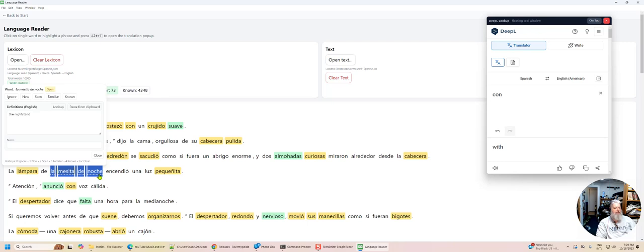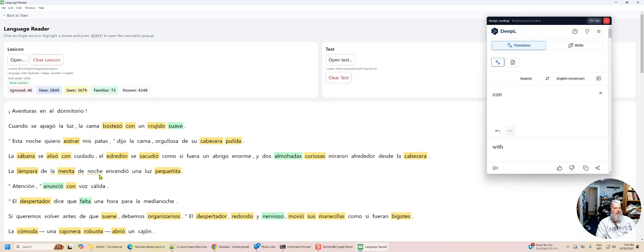So this phrase, marked seen, is completely independent of these individual words that are in here. So again, you could treat a phrase just like you do anything else. For example, you see that mesita is yellow. This means little table, literally, and so it's in yellow, but I already know what la, de, and noche are, so those are all white. That doesn't matter. You see the yellow underline under here. That's saying that there's a phrase here that's in the seen mode.